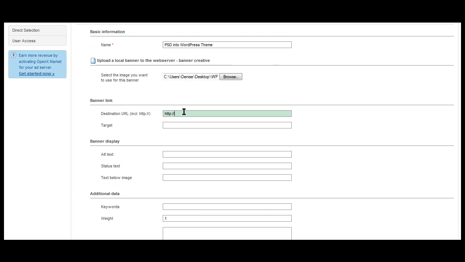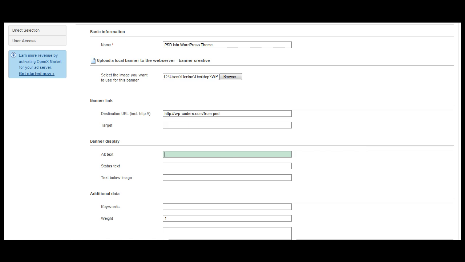Okay, the destination URL, the target. You can make this open up in a new window or the same window. If you just want it to open up in the same window, just leave it blank.